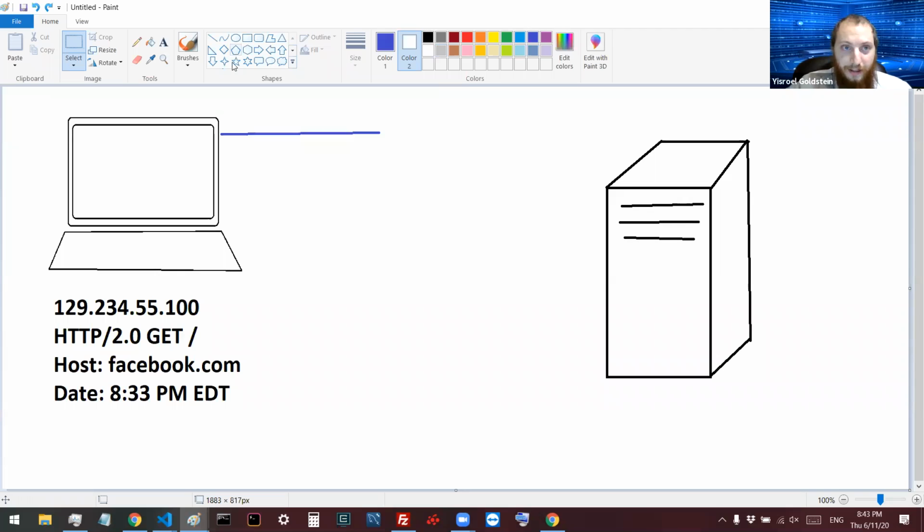Or if you have Wi-Fi, they figured out this cool technology where, without even a wire, your same request could head on out there. Let's make the little radio symbol. It pretty much has the same effect. It just didn't need a wire to get there, but it sends the signal out to your router, and from the router it goes to the coaxial cable, to the electricity pole, to the manhole, to the nearby connection, to the hub, to the central data center, and from there to the domain name system, etc.